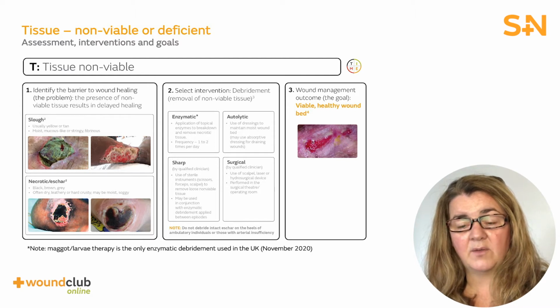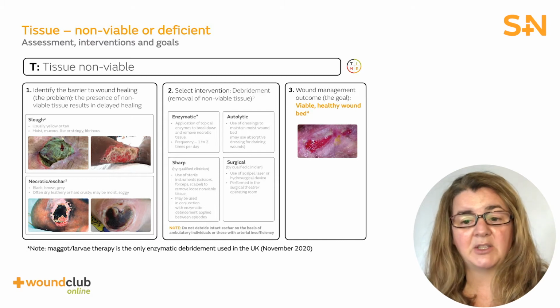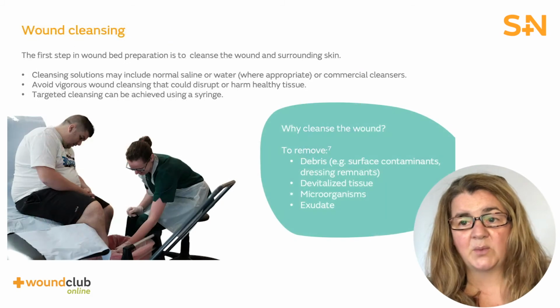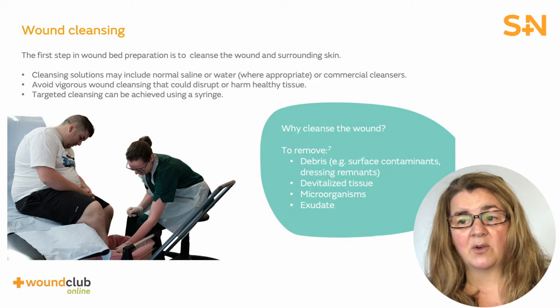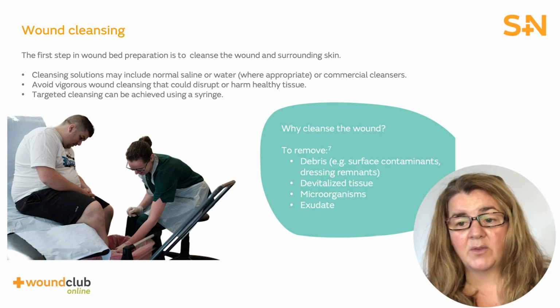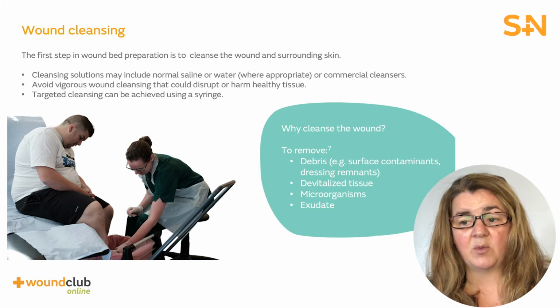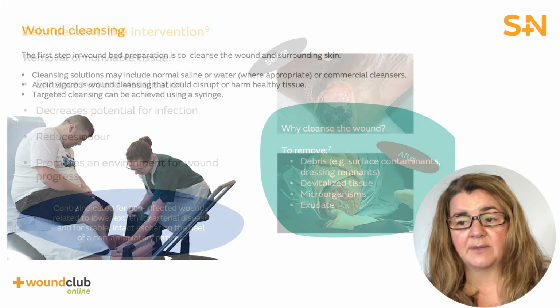The presence of non-viable tissue is a barrier to wound progress. So how do we manage this barrier? The first step to wound bed preparation is cleansing the wound and surrounding skin to remove debris, loose non-viable tissue, microorganisms and exudates. This may be accomplished with normal saline, commercial cleansers or in some cases sterile water. The aim of the wound bed preparation helps create an optimal wound healing environment by producing a well vascularised, stable wound bed with minimal exudate.